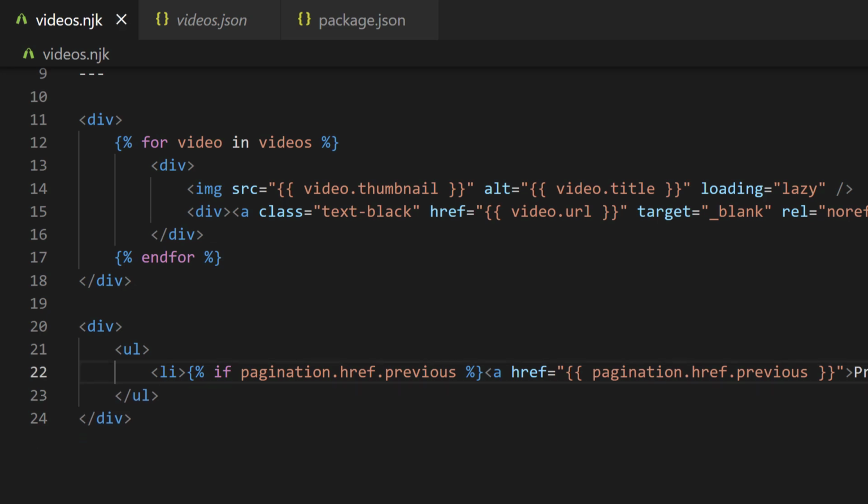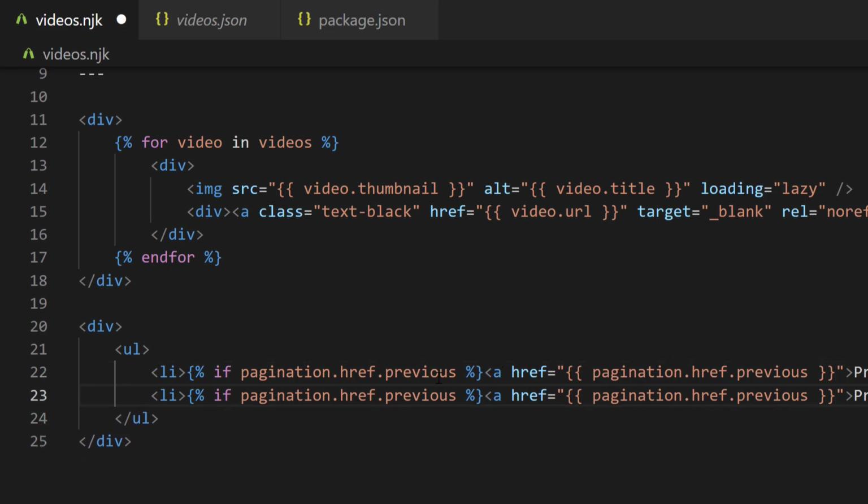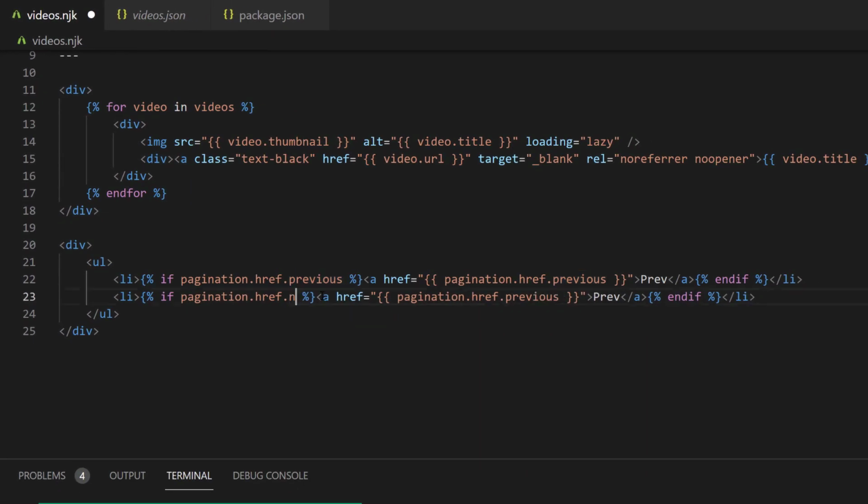So what I'm going to do is clone this line, and instead of previous, I'm going to say next. Now, if there is a next page available, if it exists, it's going to show a next link. But like with the previous link, it will still show the bullet item regardless of whether that next or previous exists. So let's go ahead and add our numeric page numbers before we preview it again.